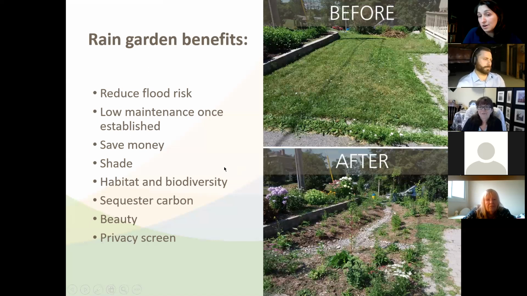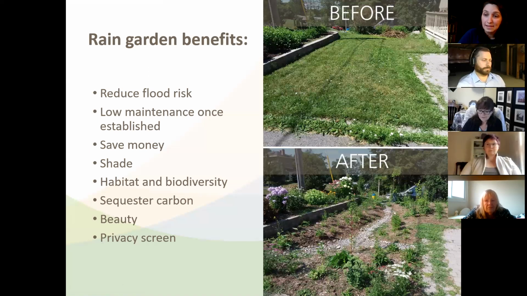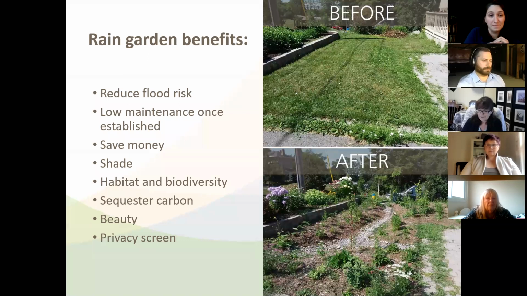They can sequester carbon. Not just trees, but all plants can sequester carbon, and rain garden plants often do a pretty good job of that, given the amount of plant matter and green matter that they put on, and those extensive root systems again.